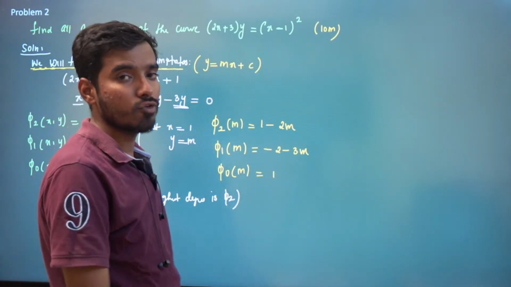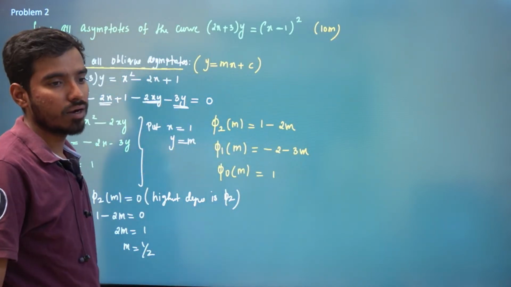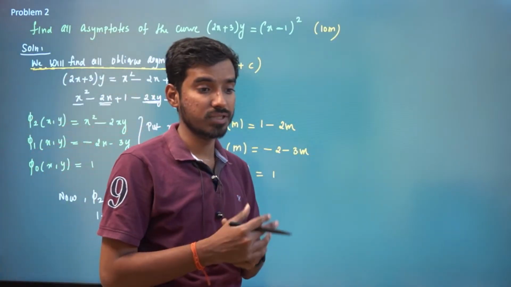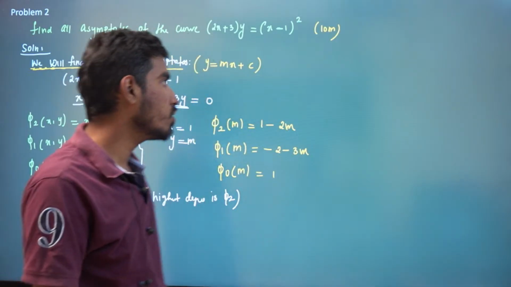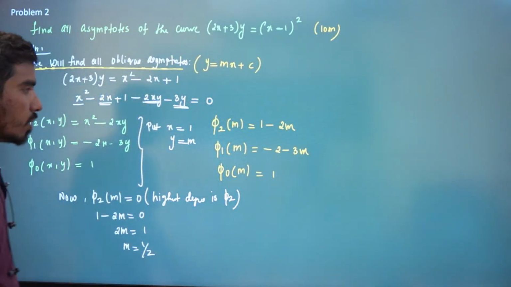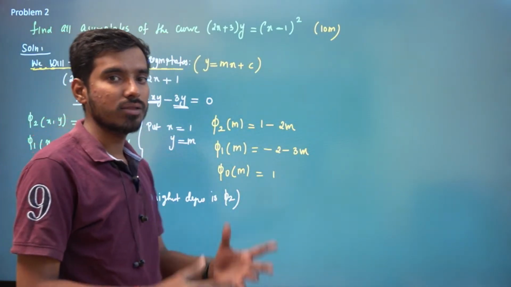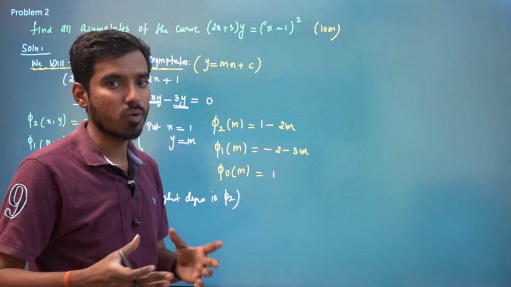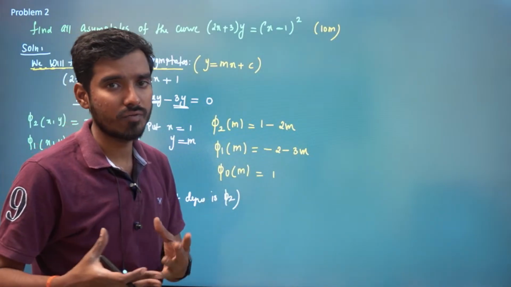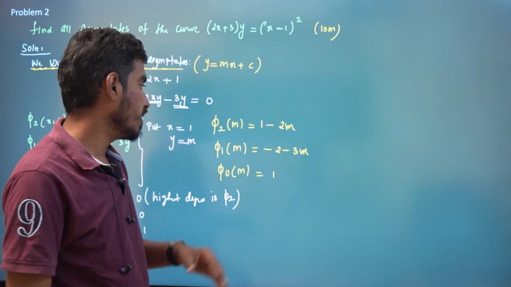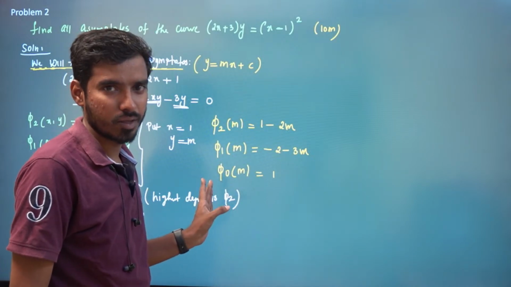So for that m, you find the corresponding value of c, right? Suppose if this phi2 is cubic, you find all real values of m. You can get 3 m's also. So for each m, you have to find c. So how to find c? Again, there is a formula to find the value of c. That formula to find the c value is based on the nature of the roots of m. If all the roots of m are distinct, you will have one formula for c. If some roots of m are equal, you will have another formula for c. I repeat, based on the roots of m. Here there is only one root which is distinct, right?